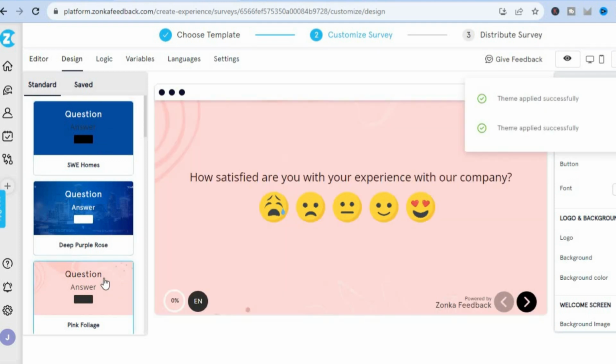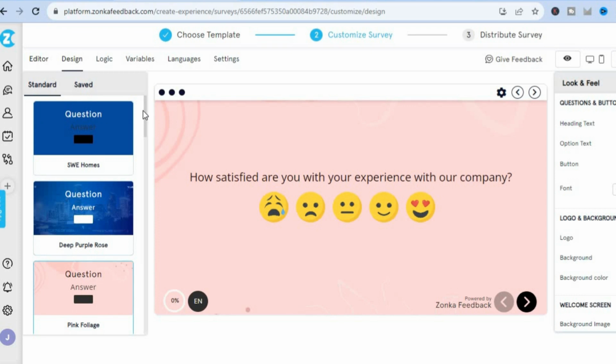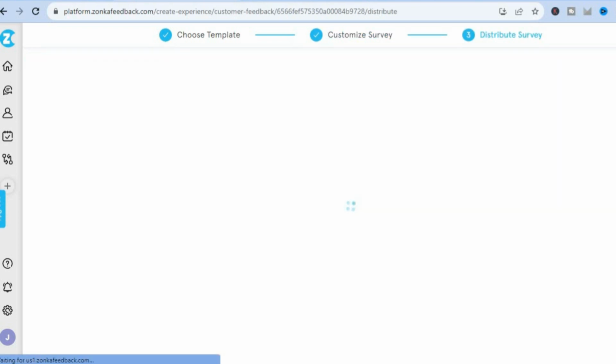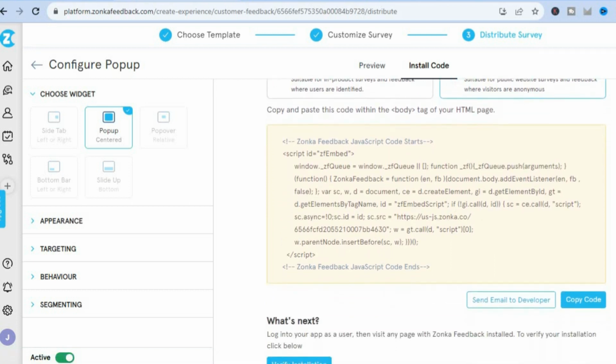So you can see here, depending on the theme of your website, you can change the color if you want. Once you're finished, you'll simply tap on next in the top right hand corner. So let's do that real quick. After you have tapped on next, you will be redirected to this page. On this page, if you would like to add the link, you can do that. You can see it right here.